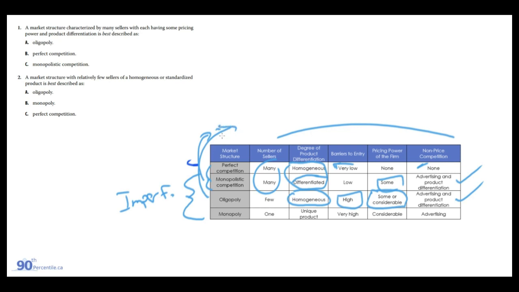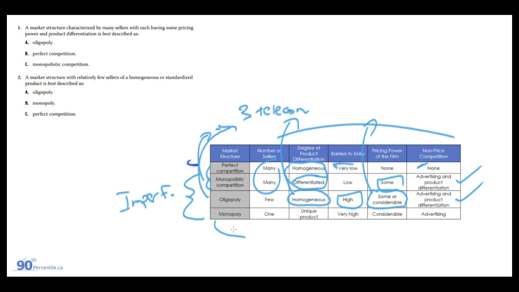I mentioned it earlier, is the Canadian telecom market, but there's basically like three telecom providers. They sell the same product, cell phones and cell phone data. Barriers to entry are very high because it's tough to build your own wireless network throughout Canada, especially given how big it is. And they pretty much have all the pricing power. I mean, we're paying like $100 a month for standard talk and text and data. So kind of a ripoff. It's a huge scam, but that's the example for oligopoly.